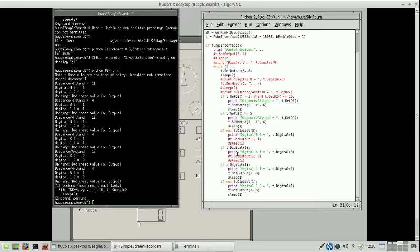So there has to be a reason, and if I look at the if conditions, that's no different. If I look at the commands, I will have to look at that as well. Output 5 is the carriage.